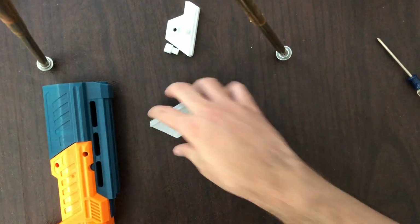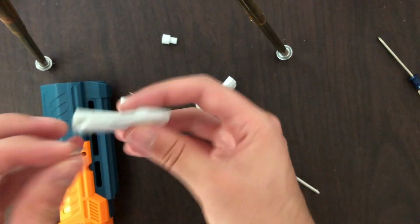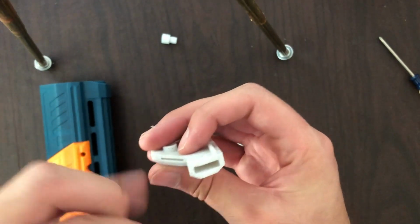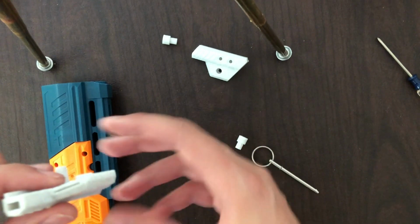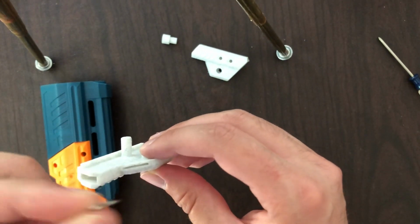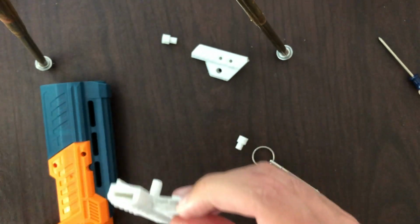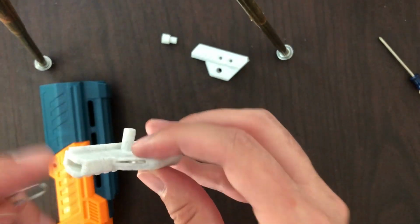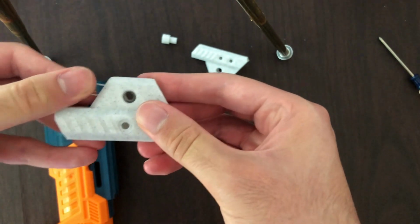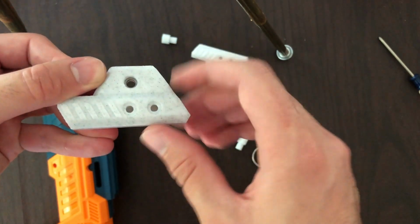So I'm going to take the left side piece, this one, and you can see both of these pieces have these little slits going on the side here. So just make sure you pick the right one for your usage, and it doesn't really matter which way you orient the washer, but you just take the washer and you put it in that gap, and this is where that paper clip comes into place, or that small flathead screwdriver. You're just going to take it and push it all the way in until it lines up with that hole, and you can see now that washer is right in line.